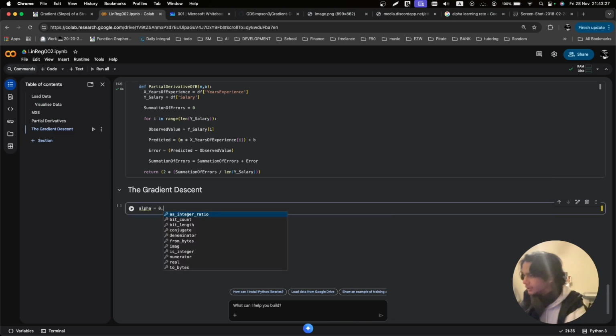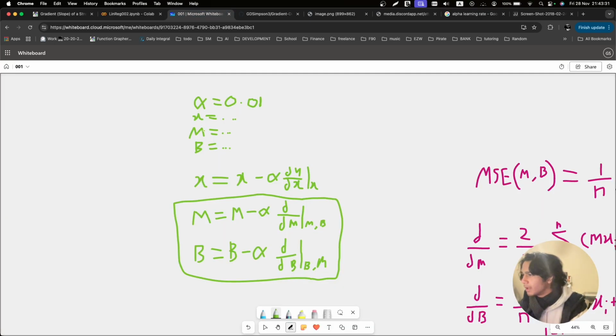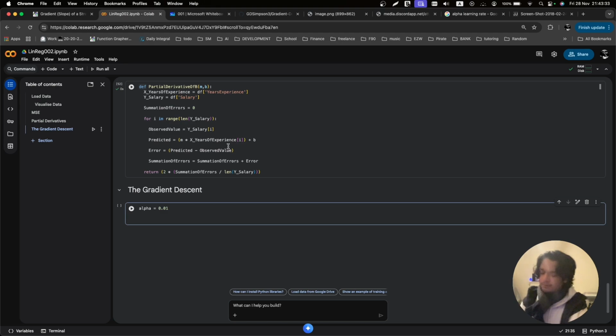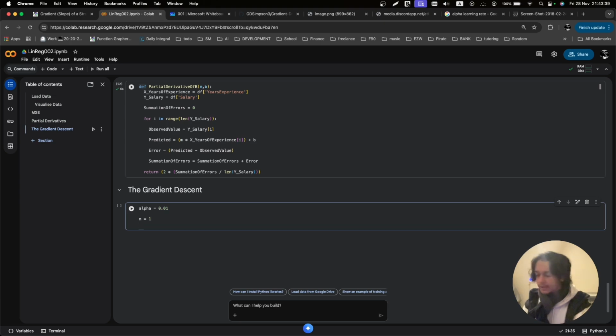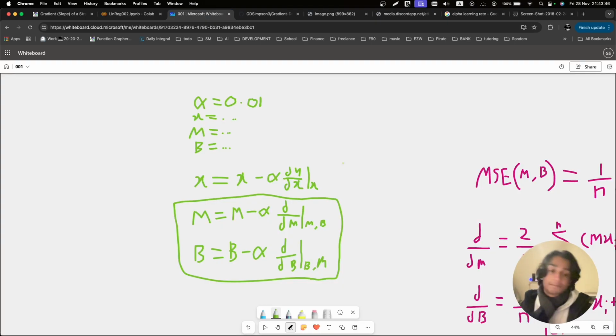We're going to set it to 0.01, the standard one. And we have an m and b, so let's set some initial values. For a start, we'll use 1 and 1, a flat line. It's going to have a big mean squared error, but it will converge after some iterations.